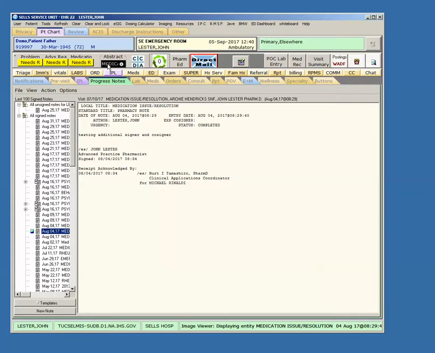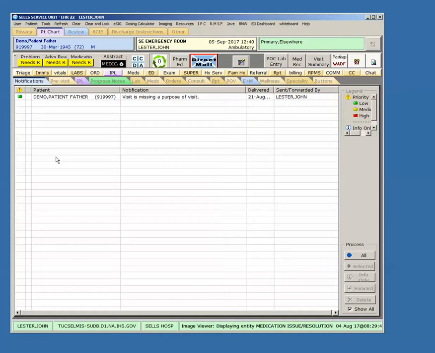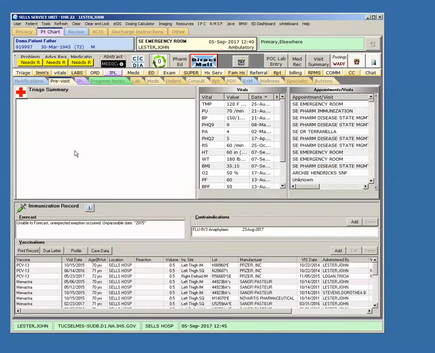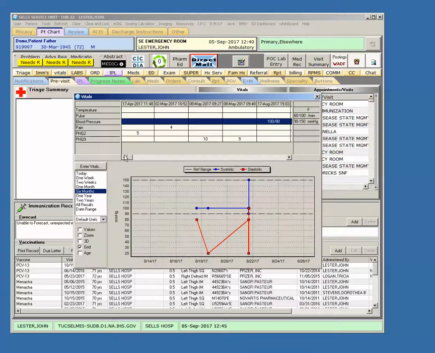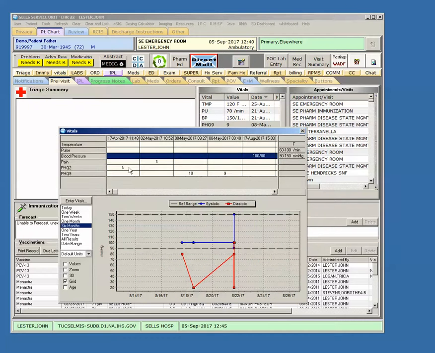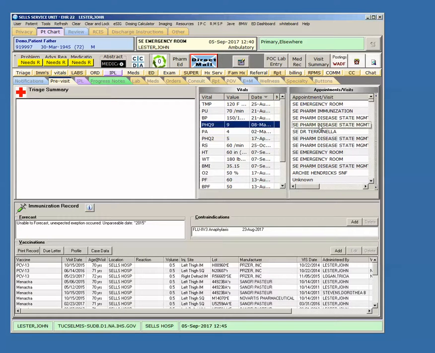So, moving on from there, we have the main bar here, and you have these launching buttons. The main launching buttons you really have to pay attention to are your colored ones, of course. Here's your first one, which is your notifications. Pre-visit was designed by the physicians as things they wanted to see right before they see a patient. This one will fill up with all the triage-related information, vitals, educations, exams, anything the nurse does will populate here. You have a quick view on your vitals. If you double-click on that box, you can get a graphable option.